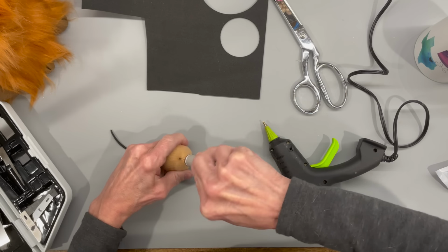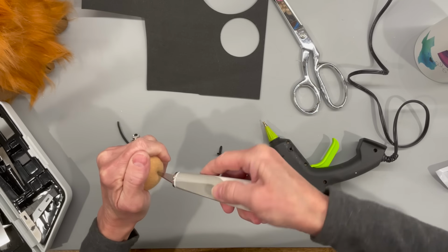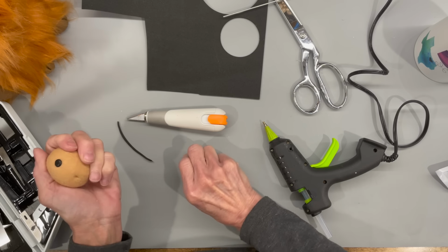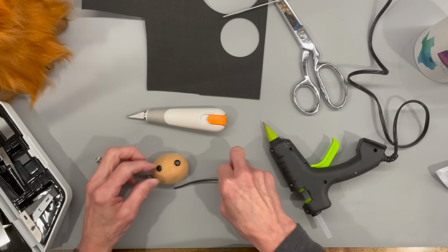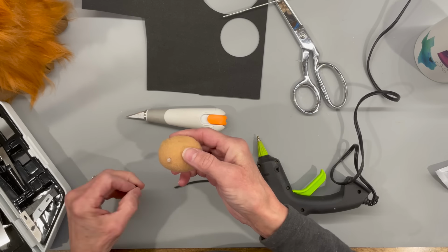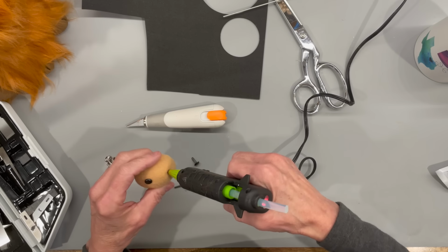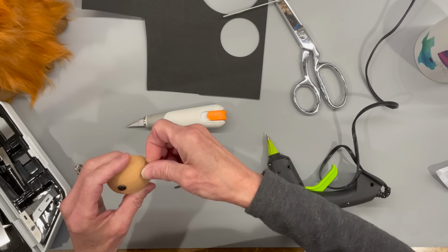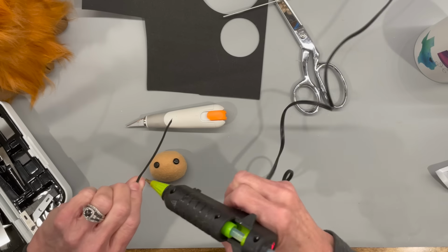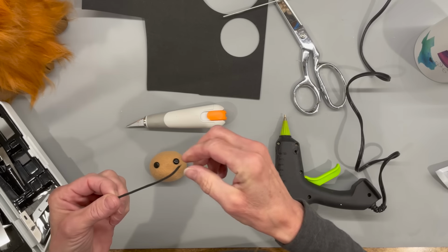And this is for his nose. Once you get them exactly where you want them, we're going to take them back out and just glue them in. These are just little paper brads is what they are. And then I'm just going to take some glue and lightly glue onto this piece here and glue it around for his mouth. Just don't put too much glue because you don't want to see it.